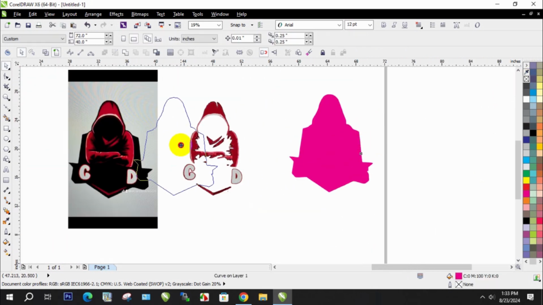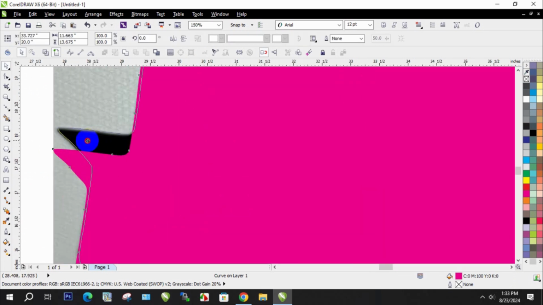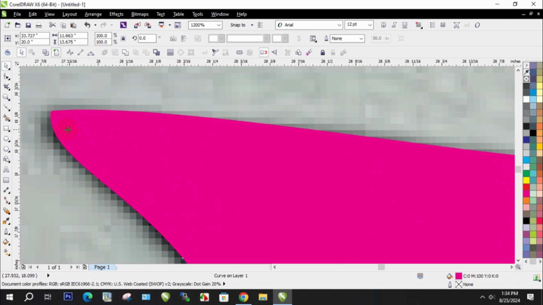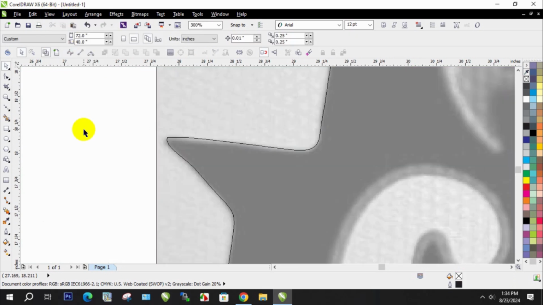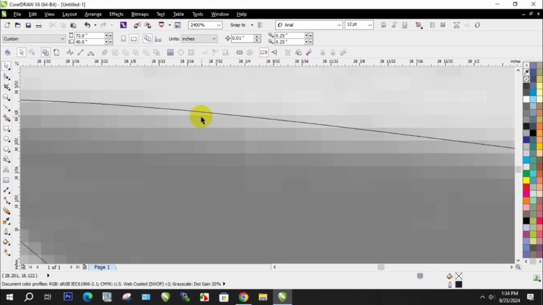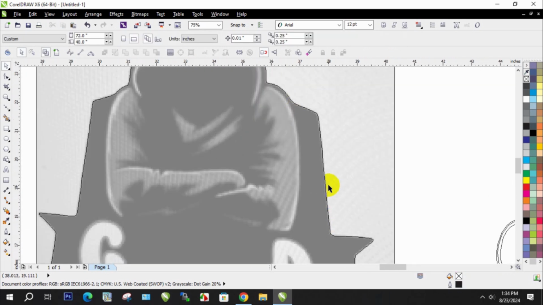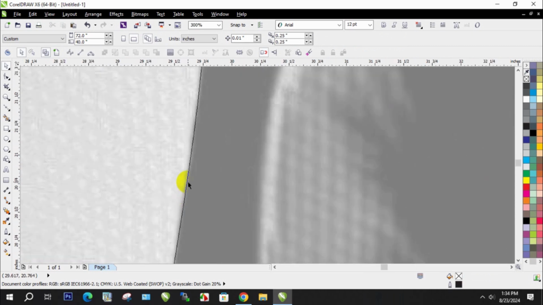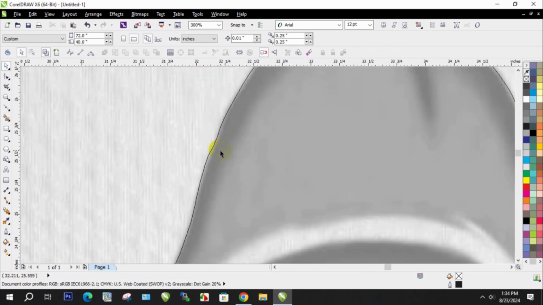And I'm going to bring this on top of the original image. That way we can see the details. And this is where sometimes it would be a better idea to do the wireframe and all that. I can do wireframe, and I'm going to place this, and then I can zoom out and just look around and see what we can fix. We can probably, up here, I think this is where we can fix that.